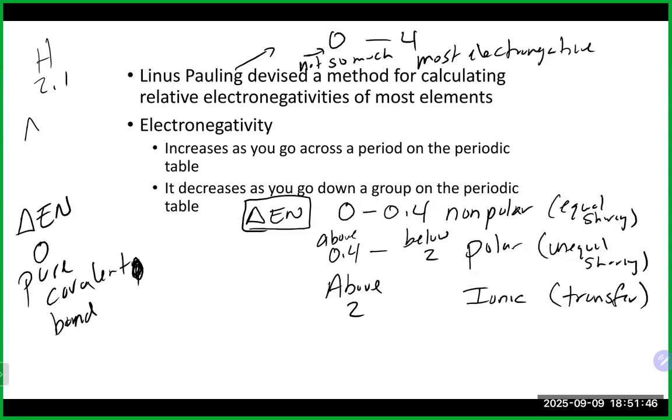And if you did the difference in electronegativity for hydrogen and hydrogen, 2.1, 2.1, that is going to end up with 2.1 minus 2.1. That's 0. That's definitely going to be a nonpolar bond, and is sometimes classified as a pure covalent bond because that's perfect equal sharing of electrons. So a pure covalent bond is still a nonpolar bond. It's just sometimes people will call it that because it's kind of perfect equal sharing of electrons. Any questions on that there?